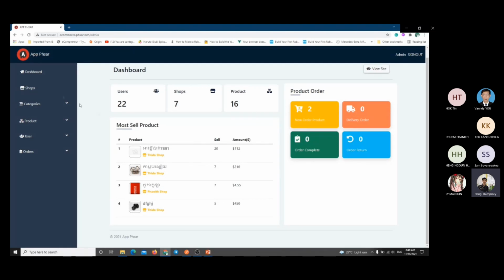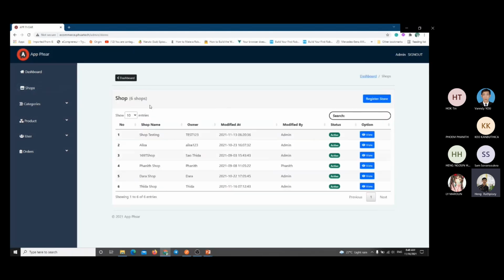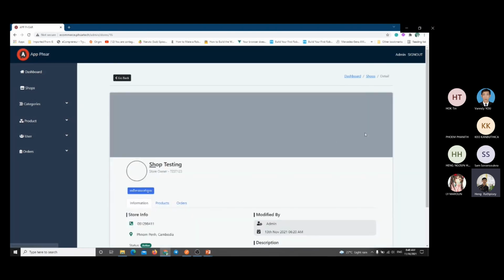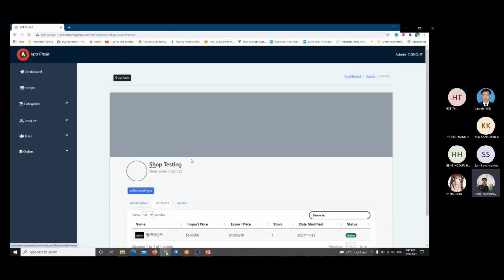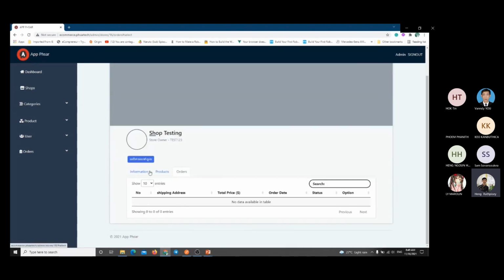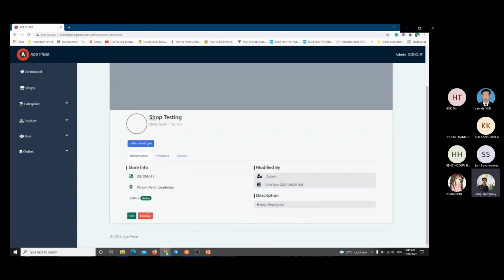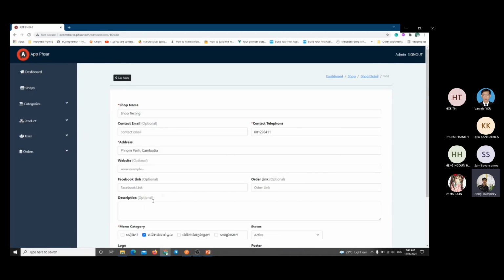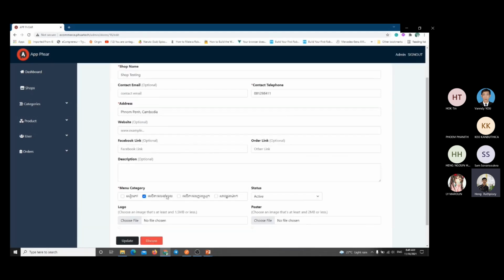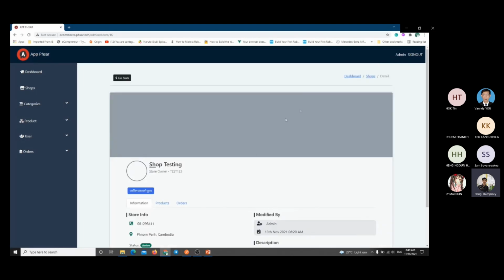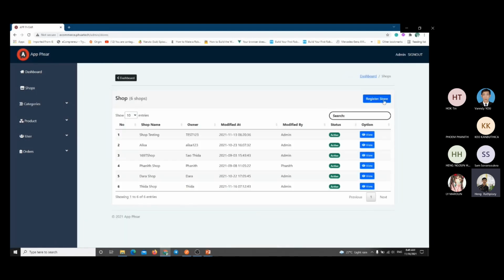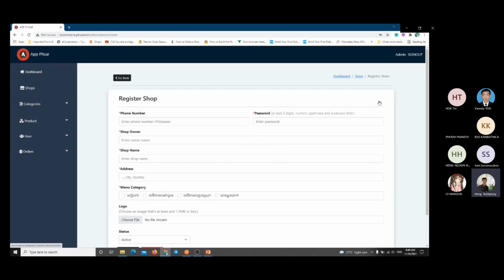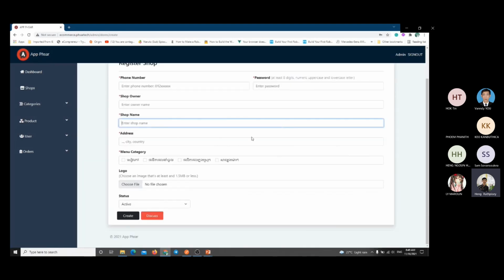For shopping, we have a list of the shops, and we can view the shop and the products of the shop and the orders of the shop, and we can edit the shop by changing or updating, and we also have register shop. It means we can create a shop.